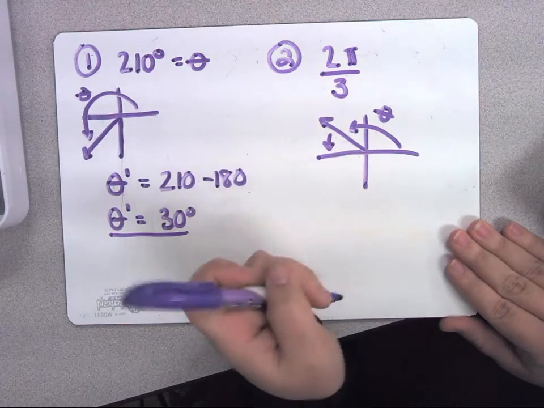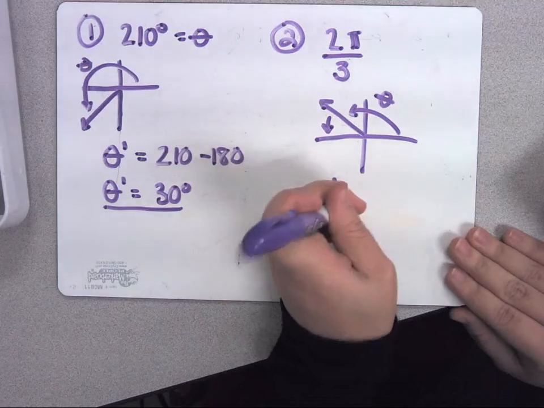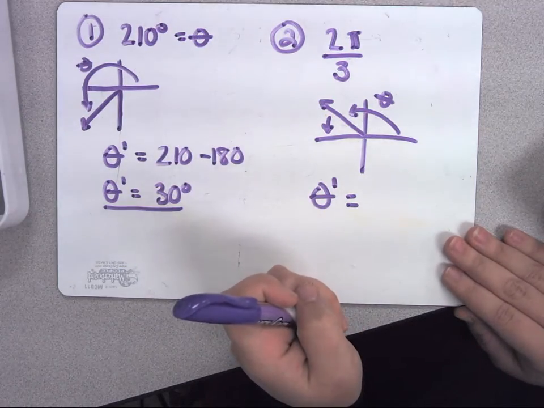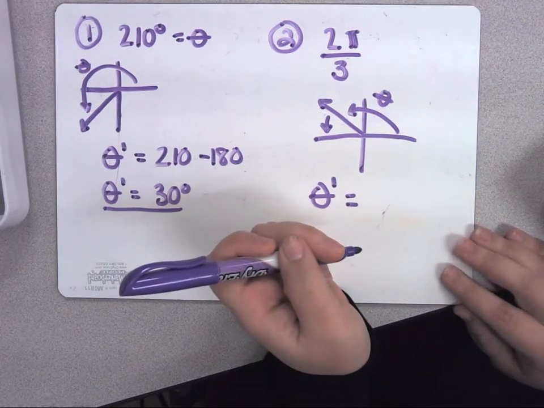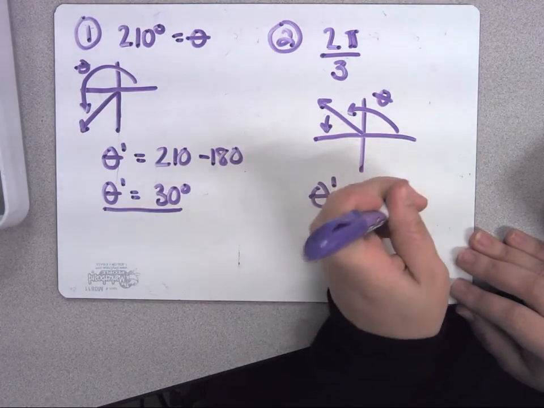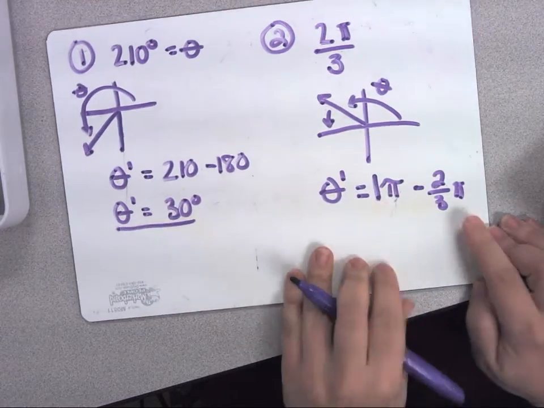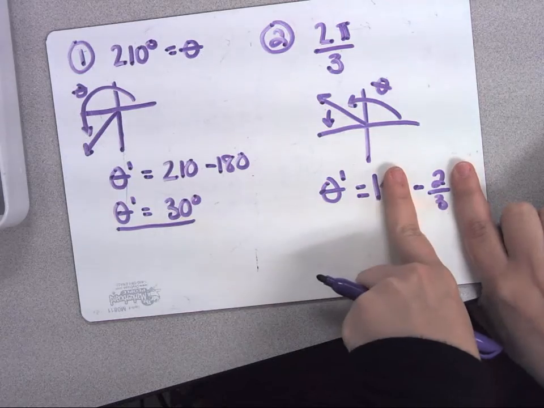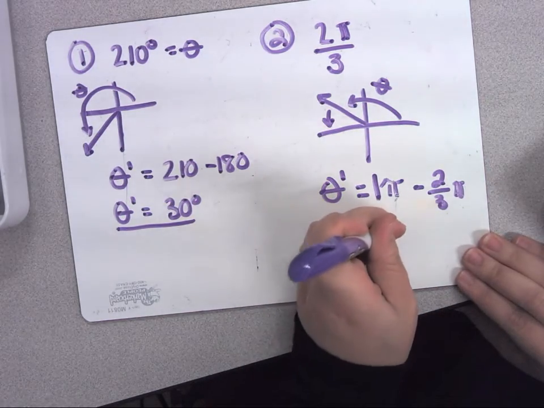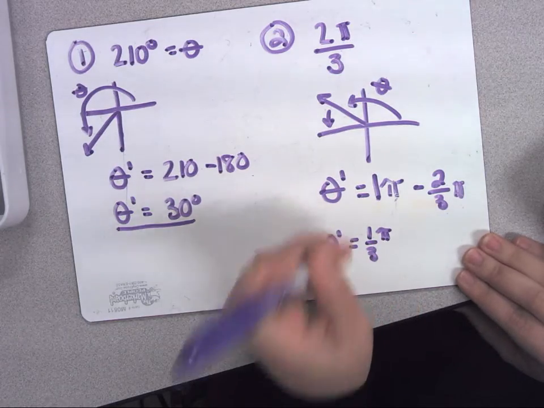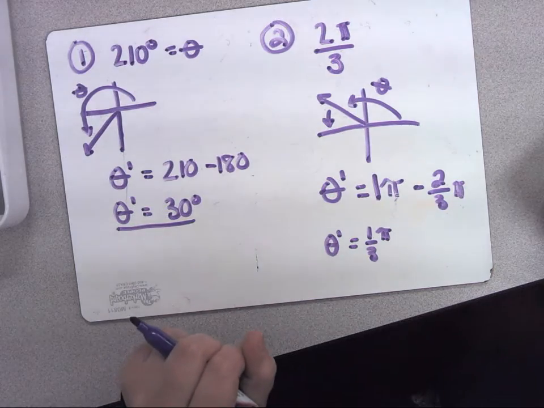We need to find our reference angle. So what are we going to do? Nope, we can't subtract 180, because we're in radians. It's pi, which is 1 pi, minus 2/3 pi. When you do radians, ignore the pi's and just go, what's 1 minus 2/3? 1/3, and then you just put the pi with it. That's your reference angle. As long as they both have pi, you just ignore them and do the basic fraction math.